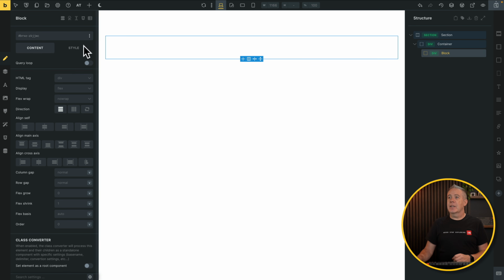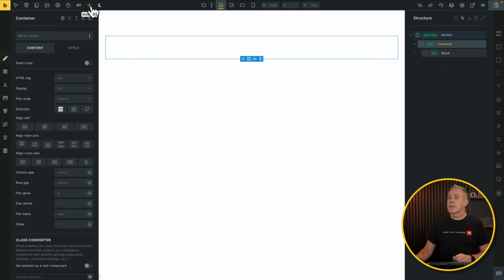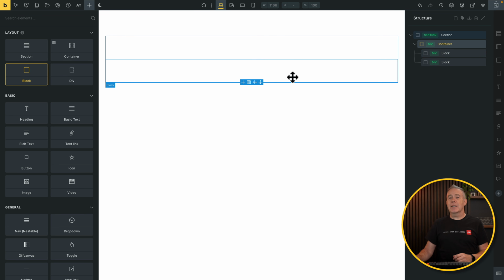Let's just see this in action by adding in another element. So we'll select our container, come back over and choose to add another block. So now we have 2 blocks, and you'll see the one block sits on top of the other, both of them taking up 100% of the width. Now, this is where we can start to use Flex or Grid to show how we want to lay things out.